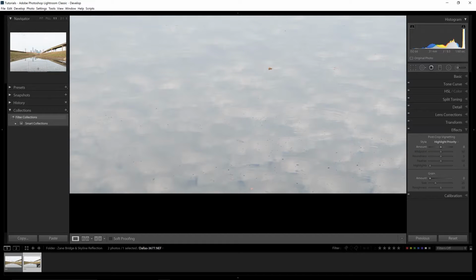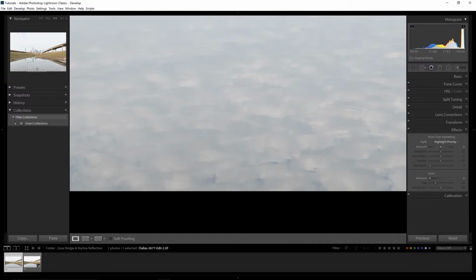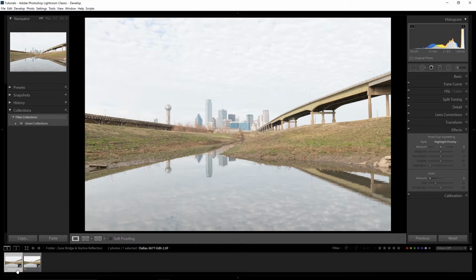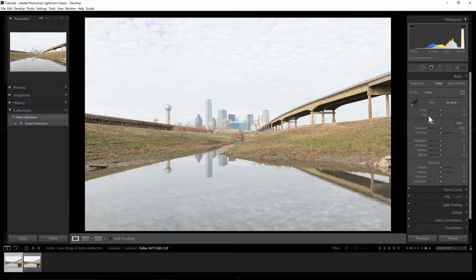If we zoom in on the water area here, we can see all the debris that was there, and now we can see that it's much clearer. There's still a spot there, and as I've mentioned before, if I want to, I can use the spot removal tool here inside Lightroom in that one area, and that's fine. It'll take care of it. Because what we really want to get to here is the other basic edits that I go through.